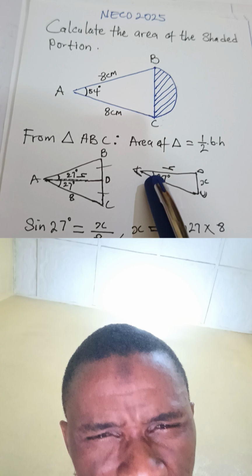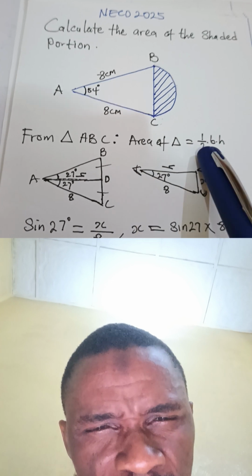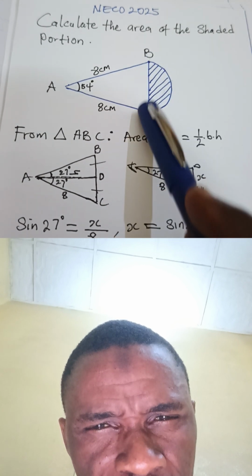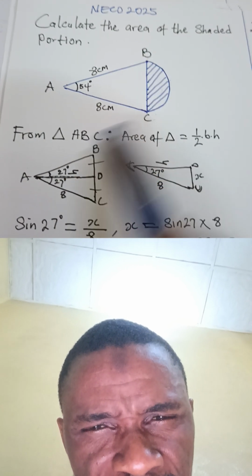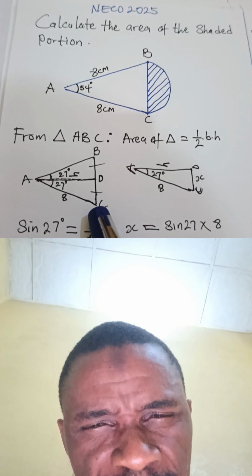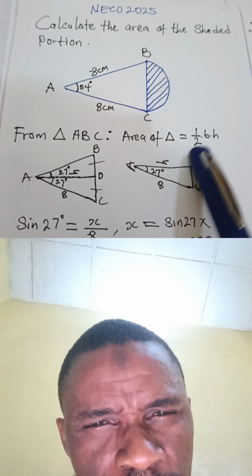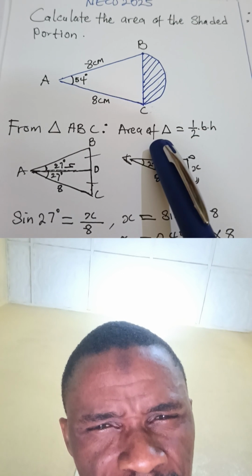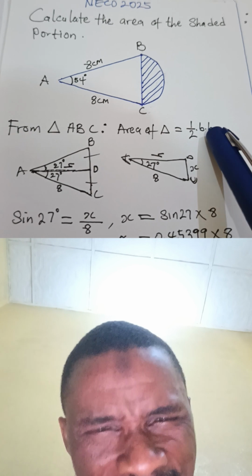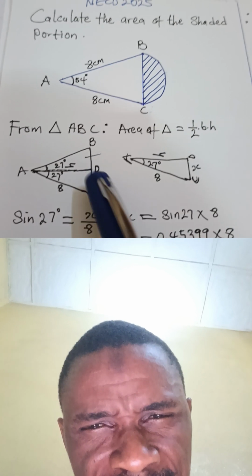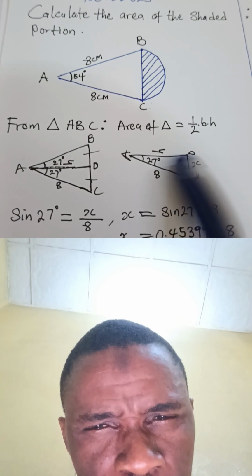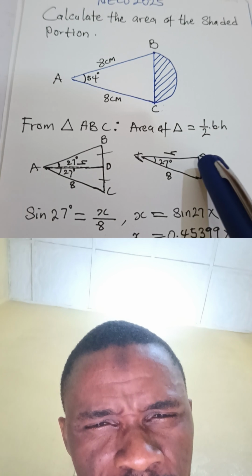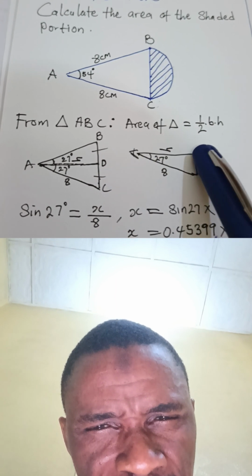So we will now take one out because when you look at this formula, we need to know the base. Like this BC is the base of the what? The triangle. So we need to know the base, because for us to be able to find the area of the triangle, we also need to know the height. The height is this bisector here. From the base to the top, that's the height of the triangle. So this is the height here, AD.